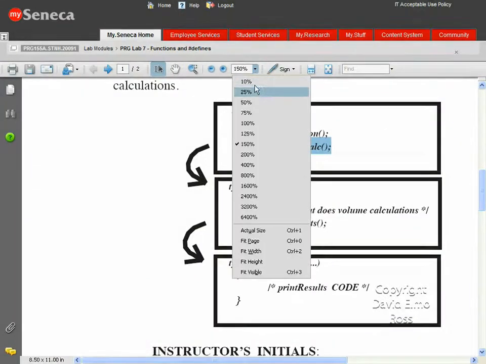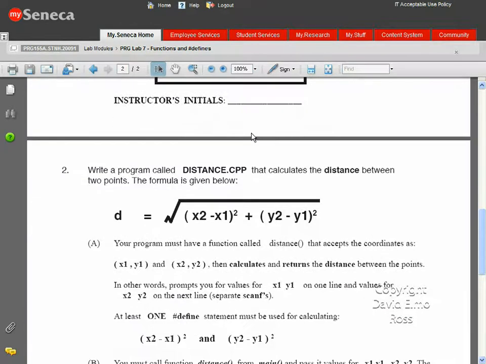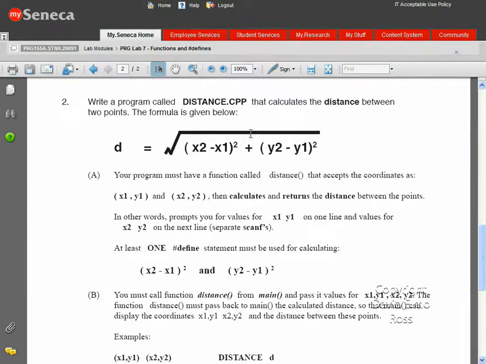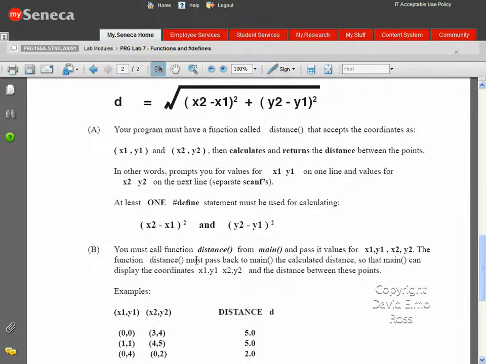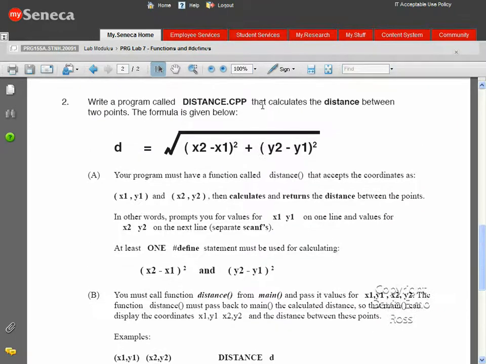Let's drop this back down to 100%, slide down, and this says write a program called distance that calculates the distance between 2 points. Your teacher can show you that this is really just a Pythagorean thing, but what it does here is it gives us coordinates, and once you pump in these coordinates, it should give you this distance. You're saying to yourself, well, this is almost not interesting, but if you're in a space shuttle and they give you the third coordinate, the Z coordinate, you can use this distance to find out whether or not you're going to smash into the space station or safely dock. So this does have real practical applications.